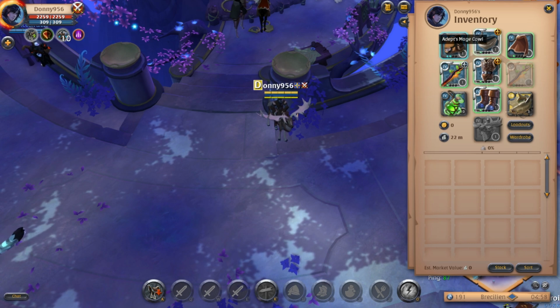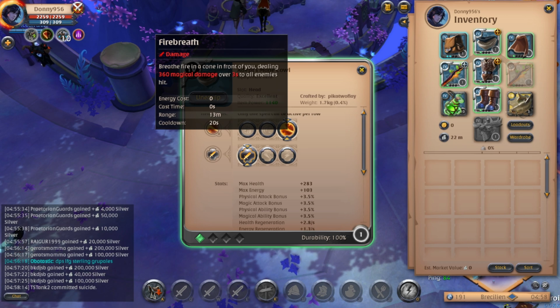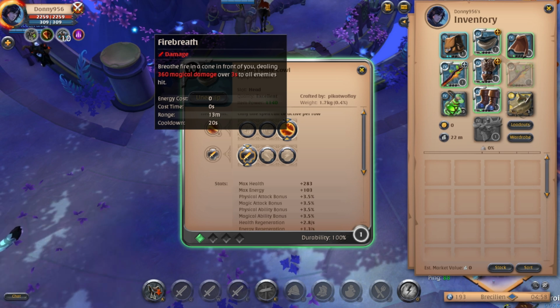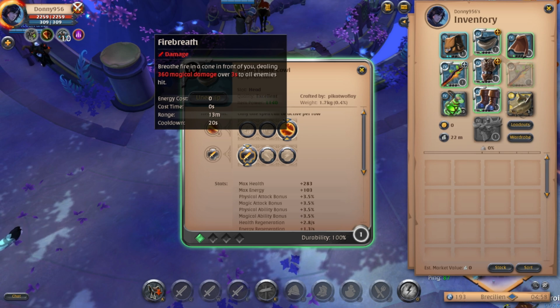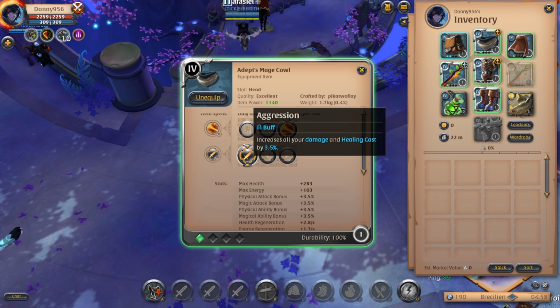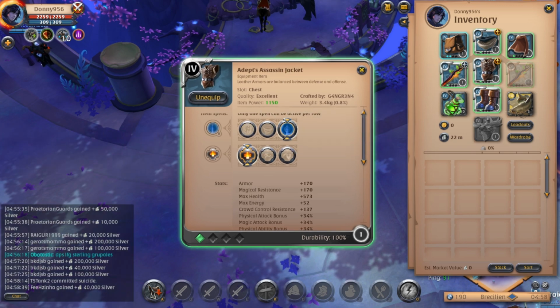Now, for your helmet, it's going to be the Mage Cowl. So the Mage Cowl's first ability is Fire Breath. This does damage in a cone and puts a dot that does damage over time. So this is great to round up your mobs and be able to hit everybody with it, which will allow you to AoE these mobs down quickly. When it comes to your passive, you're going to go with Aggression, which increases all of your damage and healing cast by 3.5%. Now, your chest piece is going to be Assassin Jacket.